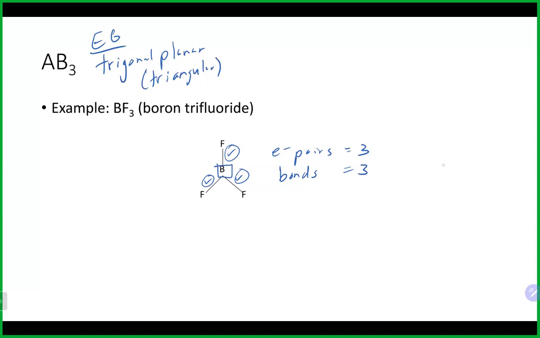Well, we now have this situation where we have an extra bond in there. So these guys are trying to get away from each other. These guys are trying to get away from each other. But on the bottom here, they can't get too close to each other either, because they don't really want to be near each other either. So they have to spread out. And because these are bonded electrons, those atoms are going along for the ride the exact same way.